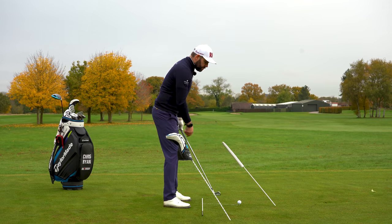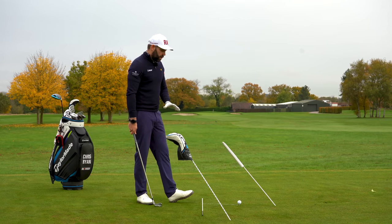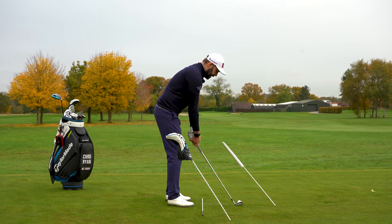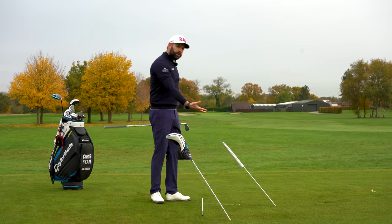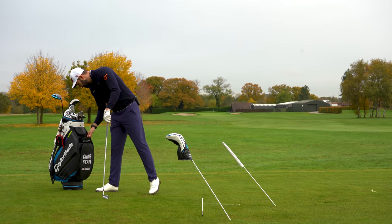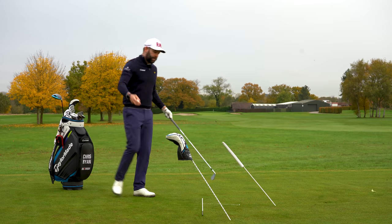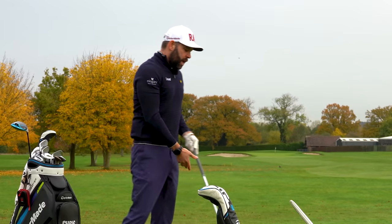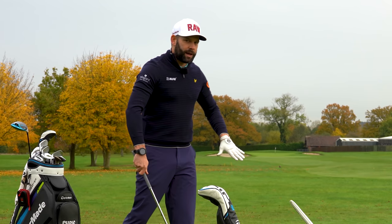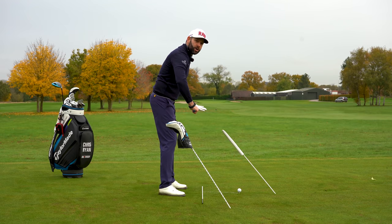Now, what you'll also notice for this first shot, I've got the ball teed up. There's a reason why I've got the ball teed up, because what it means is if I just wanted to hit some shots from here, then I absolutely can do. And it means that I can place the ball back in the same spot without having to worry about moving anything that I've set up. I can just place the ball back on the tee and go ahead and hit another shot. So alignment is really important. This is going to help you with that. Use it, train it, develop it, get comfortable with what neutral looks like relative to target.